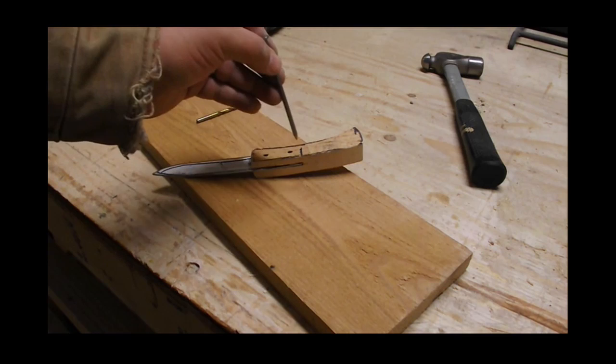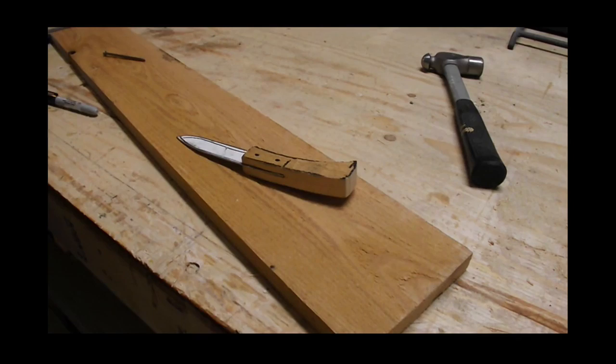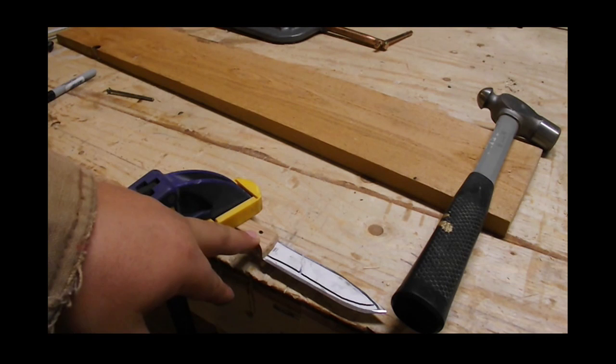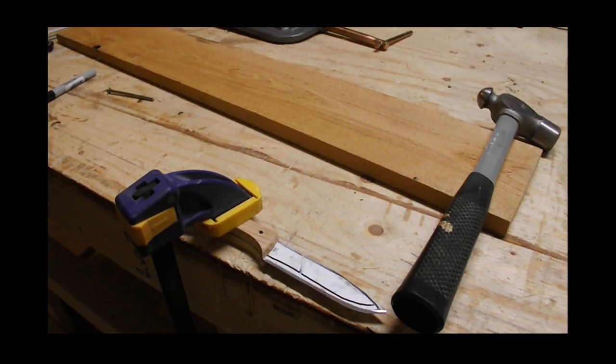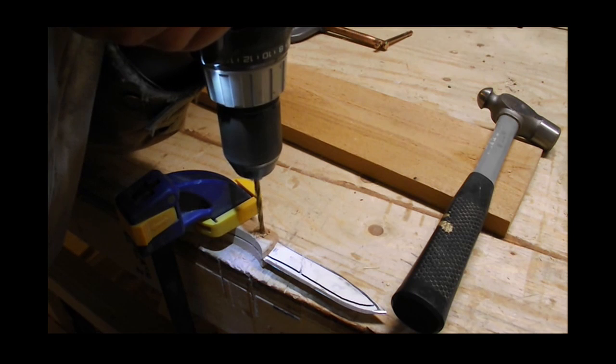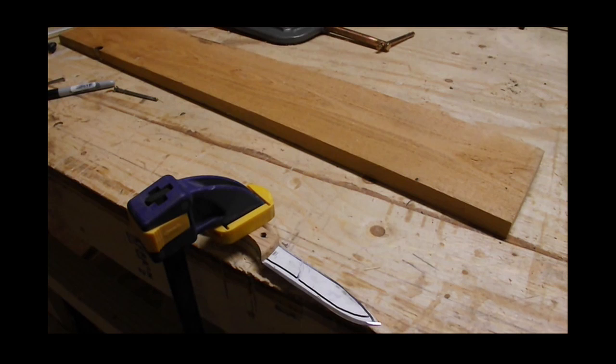Get your drill set up, and it would be nice to have something to clamp on to. At this point I'm hoping this is soft enough to drill through. I already preset my hole by tapping it with a nail. I actually had a blooper because I used a dull drill bit and once it hit the metal it didn't go anywhere, so we're going to try that again with a new drill bit.